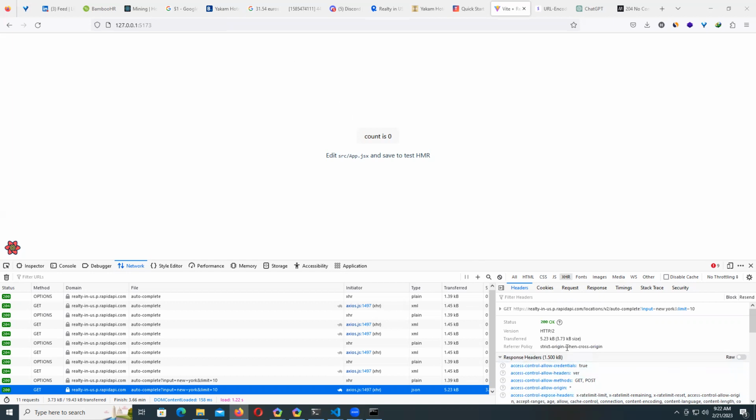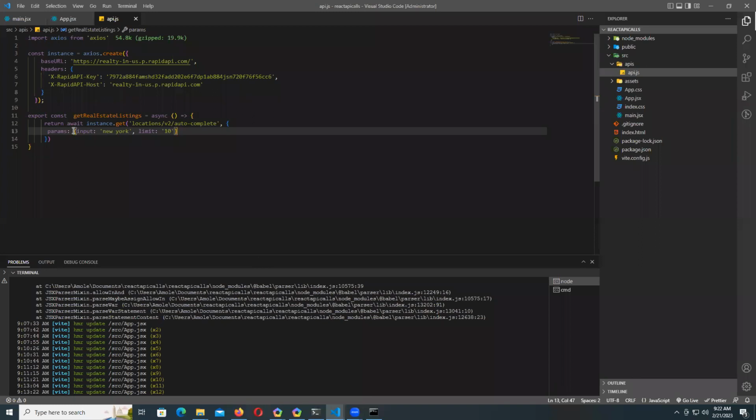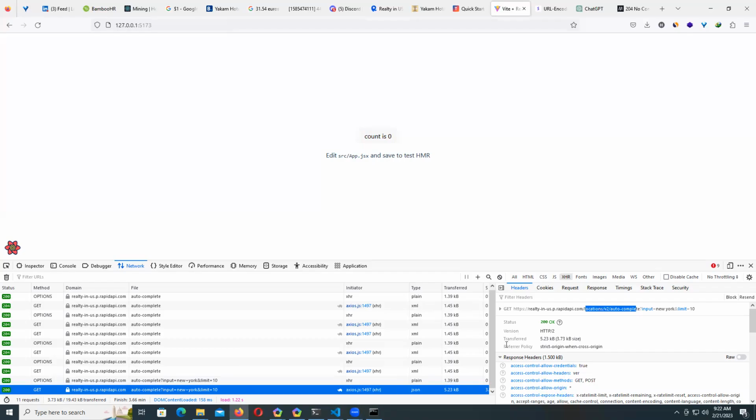So this one, you see, we made a request to the base URL, right? The endpoint, right? And then the params we added, this is how it is appearing.